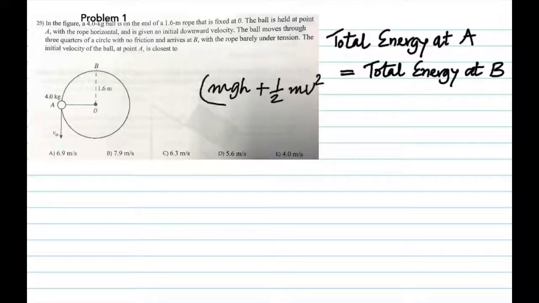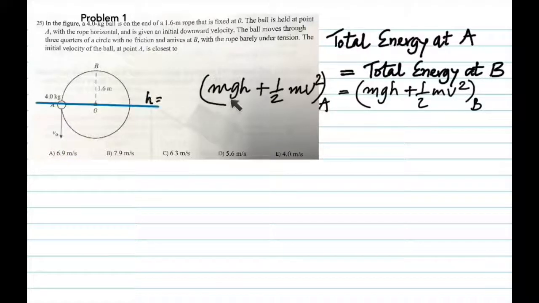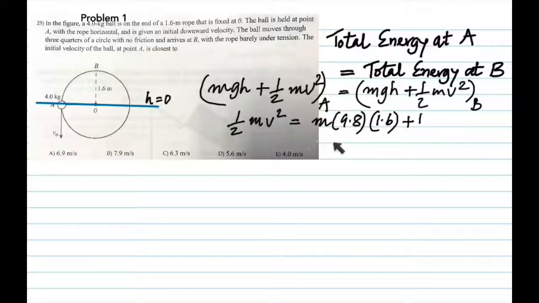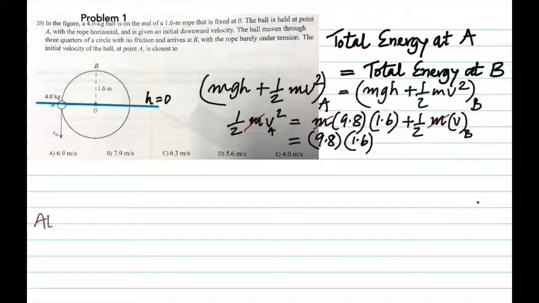Yep, I'm writing all of it just so you see that, but you know that this quantity is going to become 0, right? Because I picked this as the ground, so you only have this quantity. And then plug in, the height is 1.6, and the masses cancel out again, don't they? And you would calculate and get that step. So I stopped there because I said, okay, we are trying to find this velocity, but we do not know the velocity at B. Do you see that?